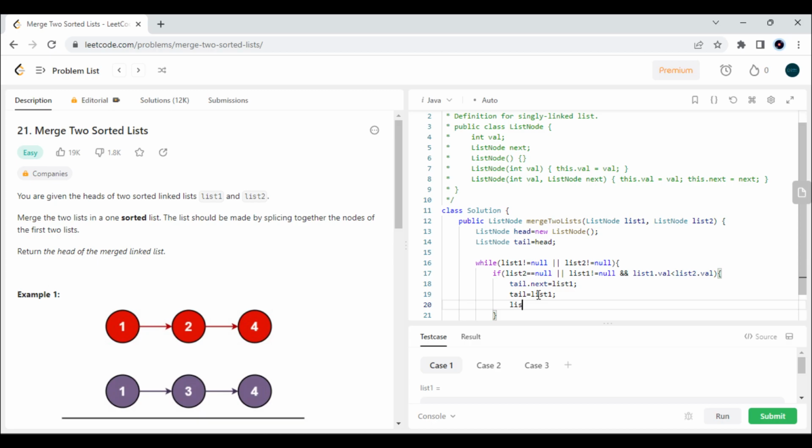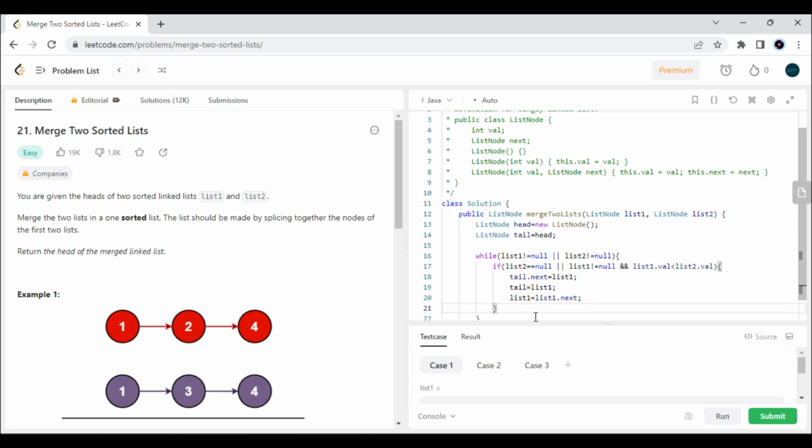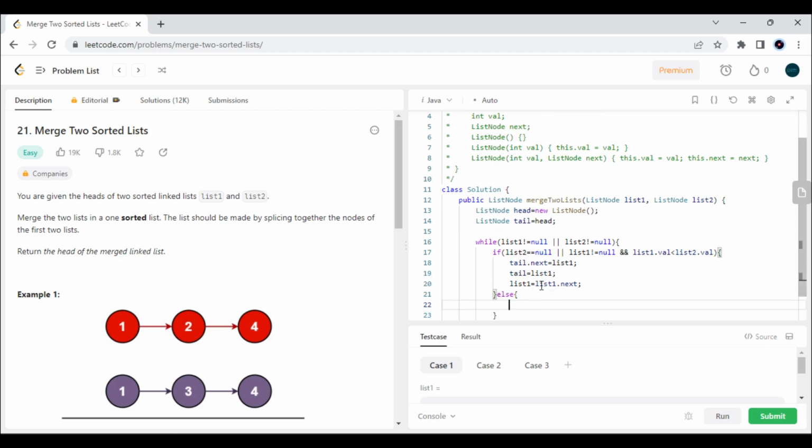To get the next value of the list, we give list 1 equal to list 1 dot next. That updates the node. That means if the first value is 1, after incrementing it will be at 2. And if this condition fails, we do the same for list 2.